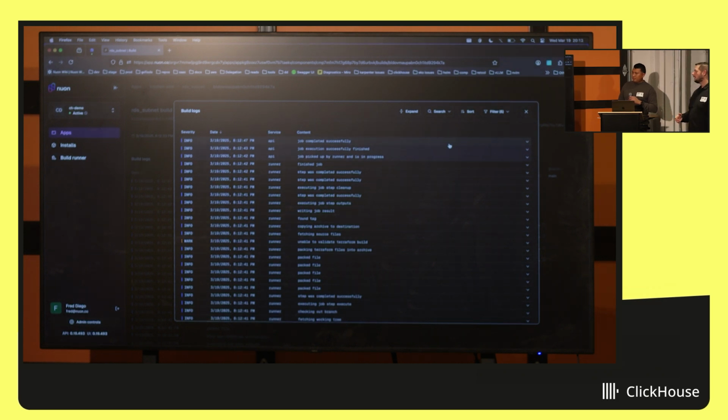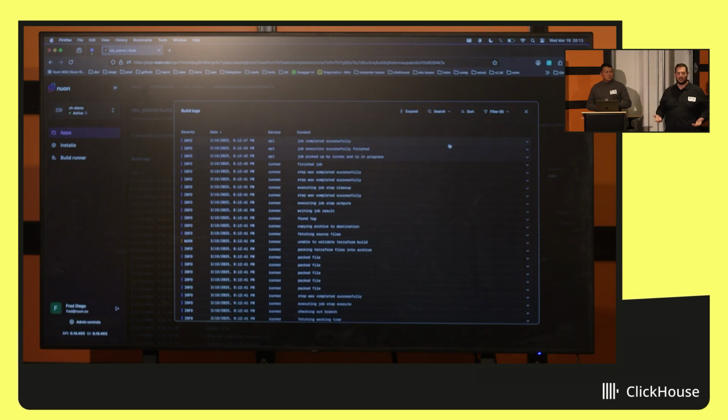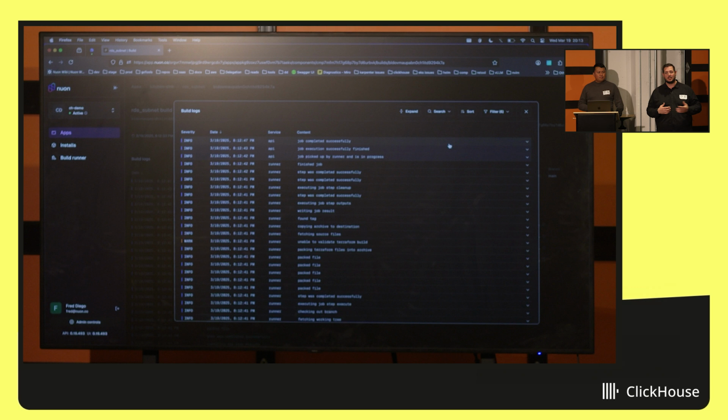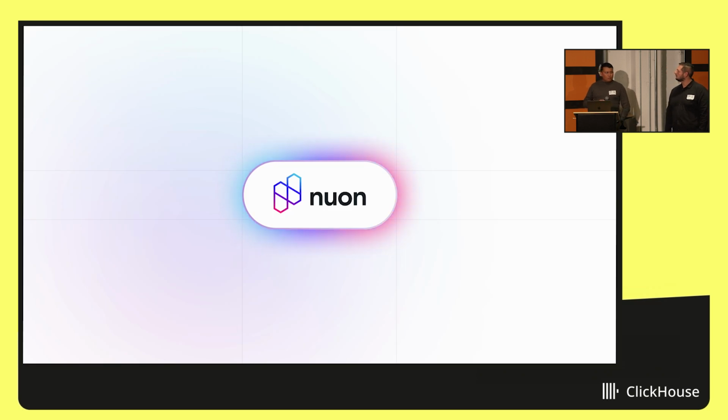And part of the challenge for us is, if you think about a customer job, a vendor job running in a customer's account, it could be a Terraform deploy that has an hour's worth of logs, or it could be a build that has like 3 logs, basically an empty Dockerfile. And so for us, being able to just throw everything in ClickHouse has been really helpful.